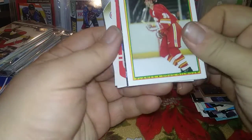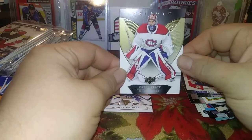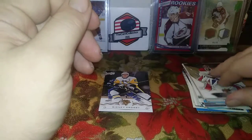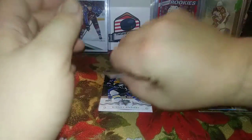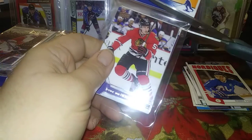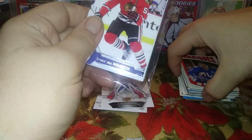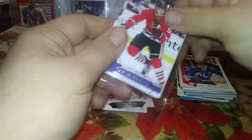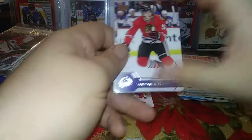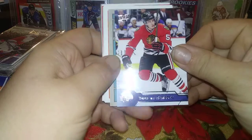Here's a Doug Gilmore, Dale Purinton, Robbie Ftorek, and a really nice Carey Price Trilogy 18-19. You'll be seeing a lot of the Carey Price Trilogy cards in this break - Pristine Hockey Cards must have come across a batch of trilogy cards in their collection, or maybe they broke a bunch of packs. We got quite a few in this, spoiler alert.